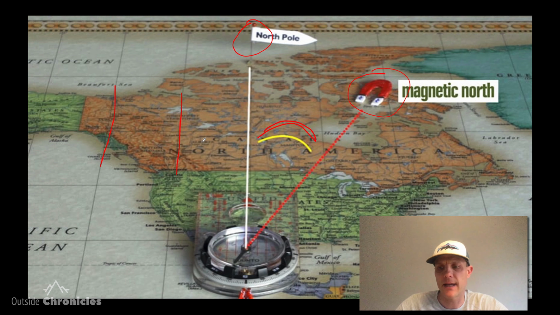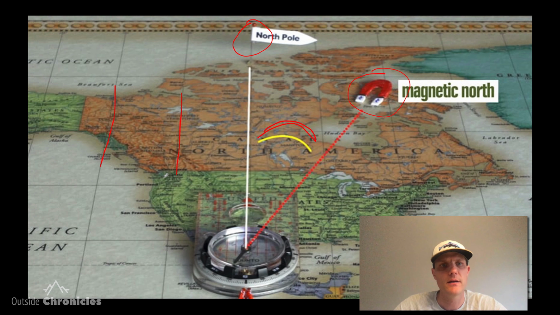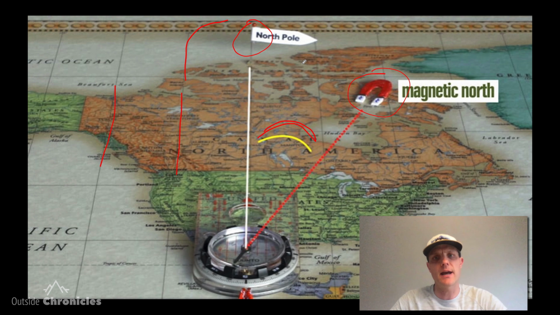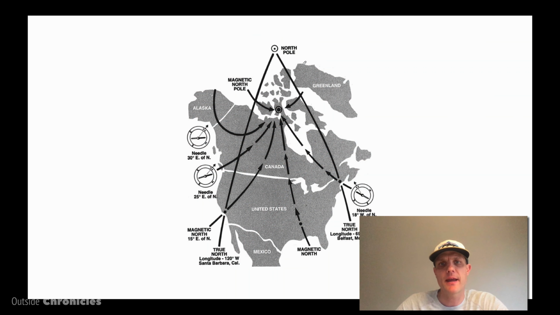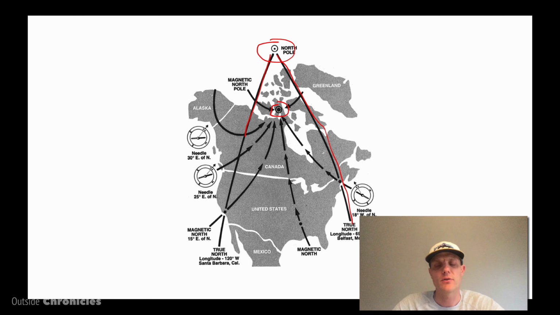Remember, these grid lines are all converging on true north. So if I go back to here, think of this grid line actually converging. If we actually had a three-dimensional model like a globe, those lines would actually converge on the North Pole. But maps are flat. Here's just another way to think about that. Our North Pole is our true north. We have our magnetic north, and these are our grid lines on our map, and see how they're all converging on the North Pole. So if we're reading the map with our compass, we need to account for this difference.